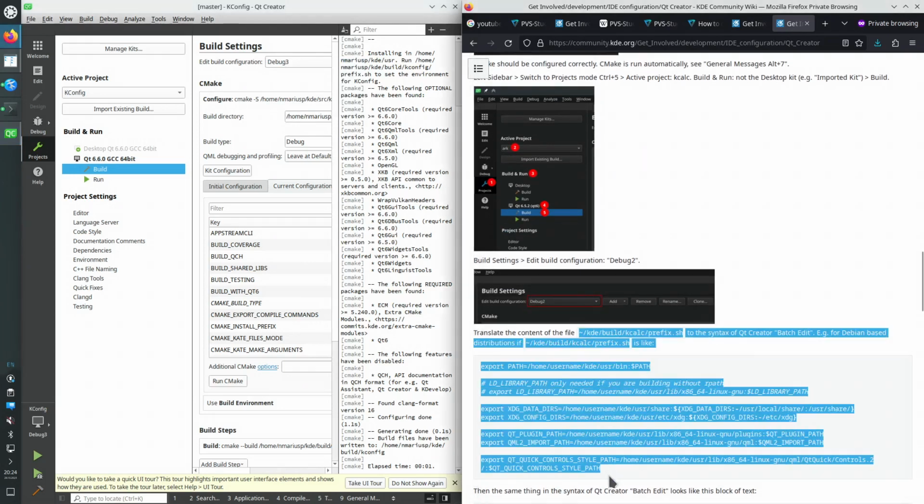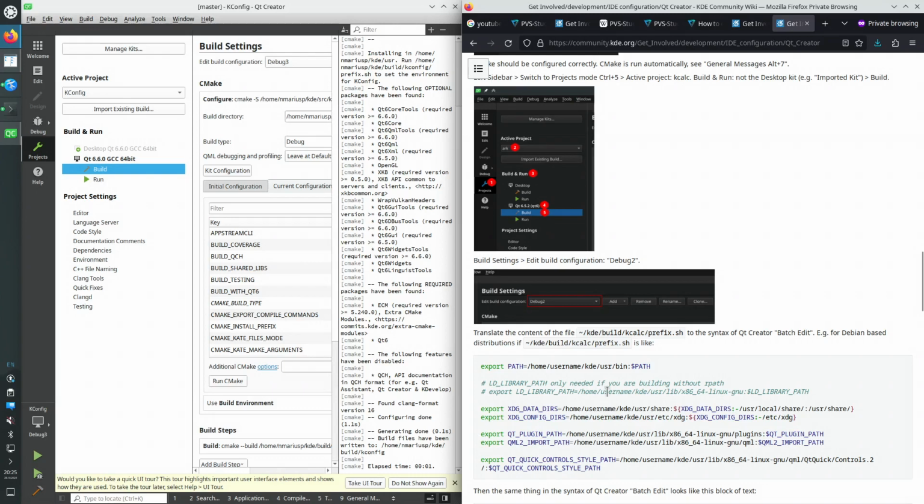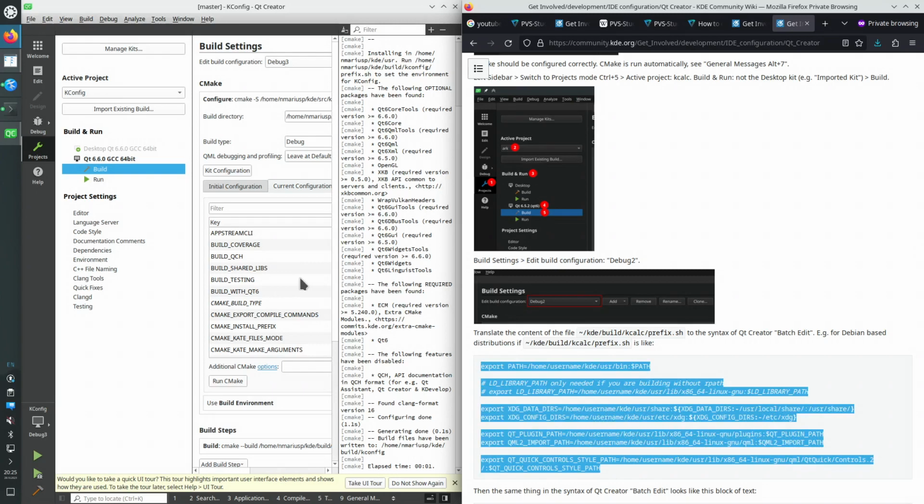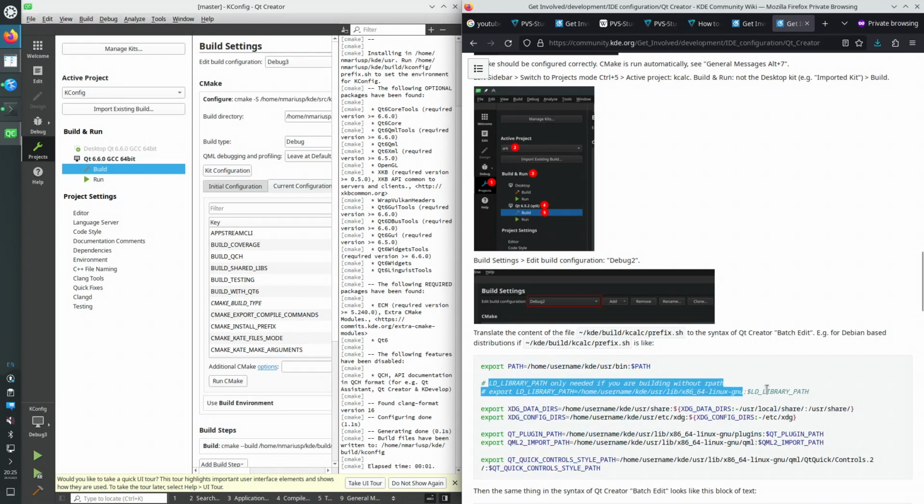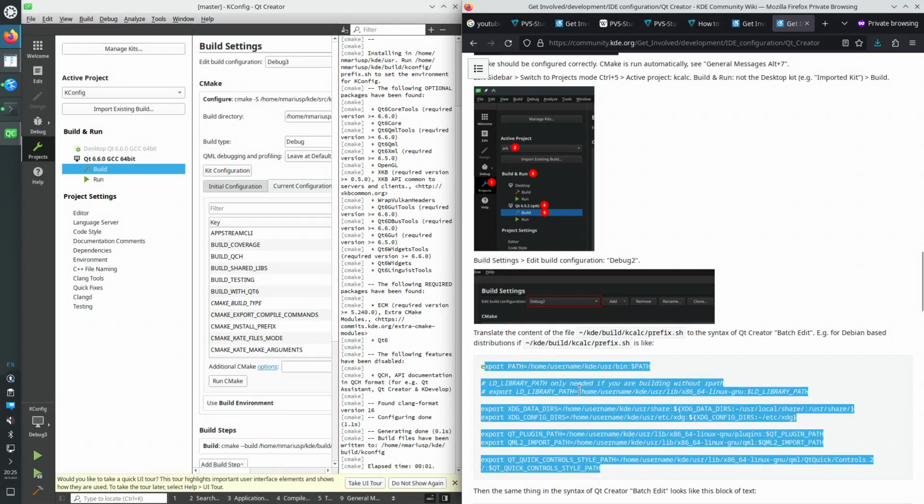Okay, so these environment variables need to be set if you're using a KDE Git repository that uses QML, Qt plugins, KIO, system settings, the Akonadi from PIM, etc. Okay, but in this case, because this is a simpler Git repository and LD library path does not need to be set because we are building with our path, I will skip this step, but you should totally not skip it.